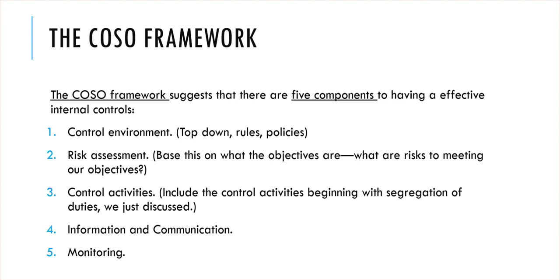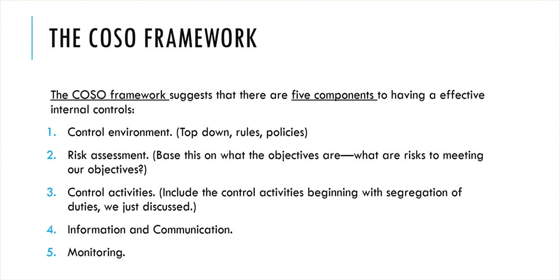Now we have information and communication, because you need to be able to communicate your policies. You need to be able to figure out what needs to be done in terms of risk assessment and how to change those. And because it's a dynamic environment, you're going to reassess the risk. Reassess when you have new objectives. Reassess as your environment changes. And communicate the changes and share information. And in 5, which I just kind of alluded to, you need a monitoring process. Are your control activities actually sufficient to mitigate risk? So these are the 5 important components of the COSO framework.